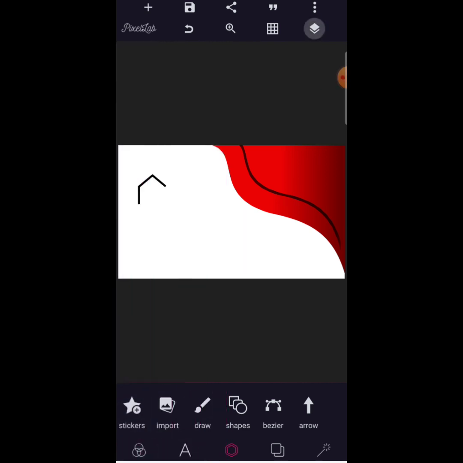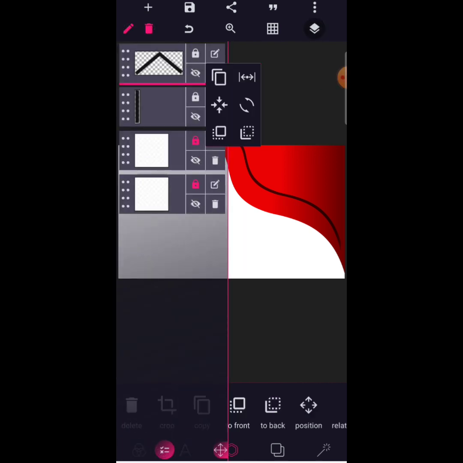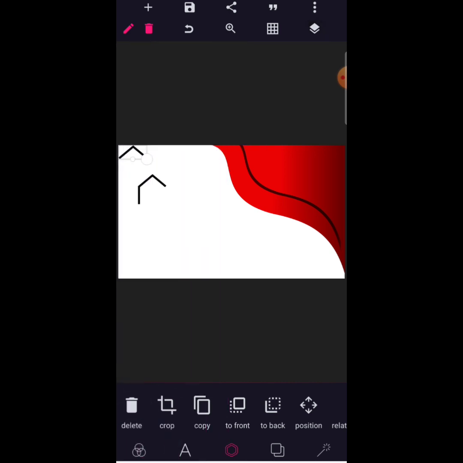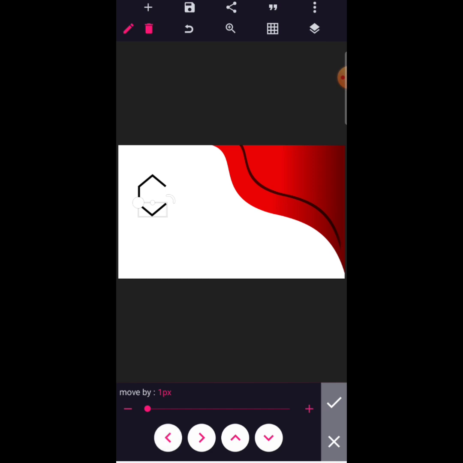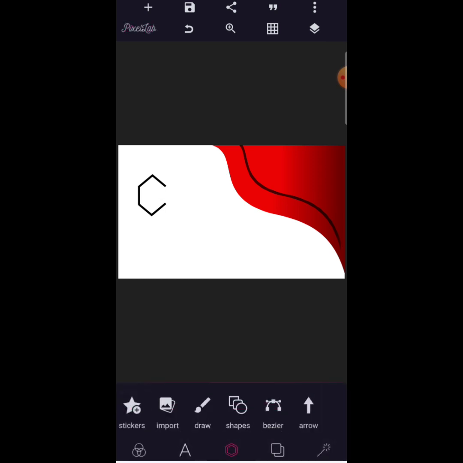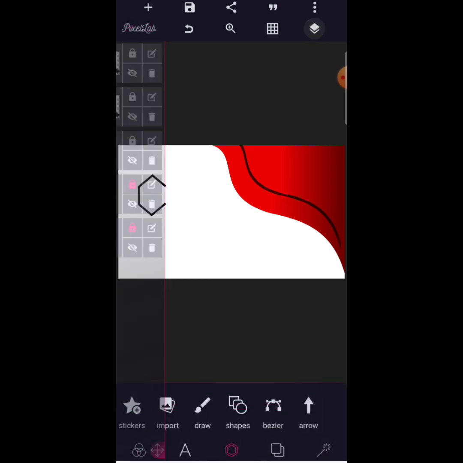What you are going to do is to click back on the shape, copy it so that it can be 2, then you can bring it down here, rotate it carefully and place it such that it aligns with the first one. Okay, such that it aligns.